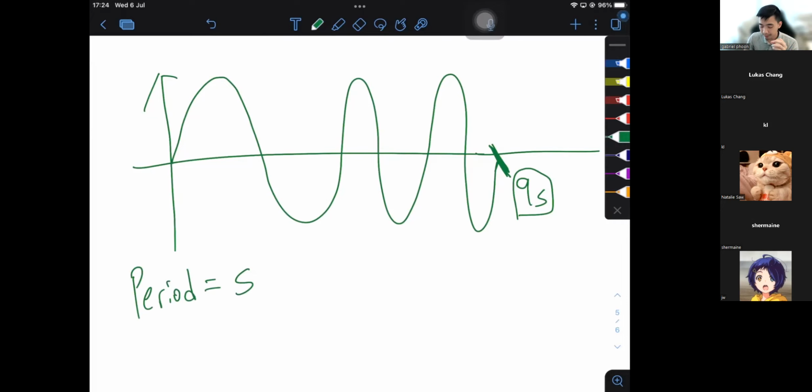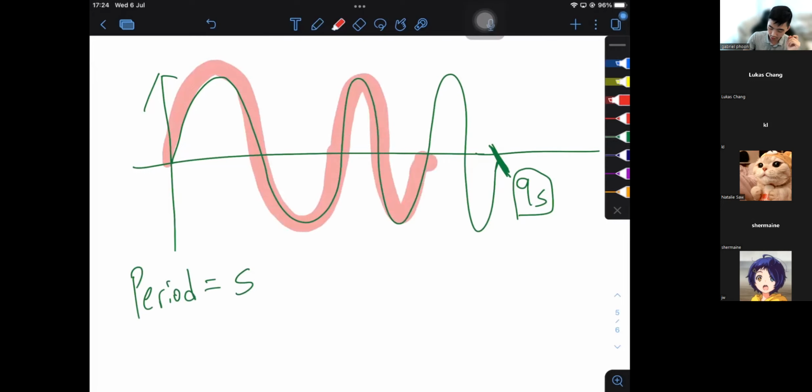So from here, if I want to find out what's the period of this wave, first and foremost, I need to find out how many oscillations there are. If I look at this example here, there's 1 oscillation, 2 oscillations, and 3 oscillations here. For 3 oscillations, I took a total of 9 seconds. Period is the measurement of how long one wave takes to complete. You know, by definition, the period is the time taken for one wave to complete itself.